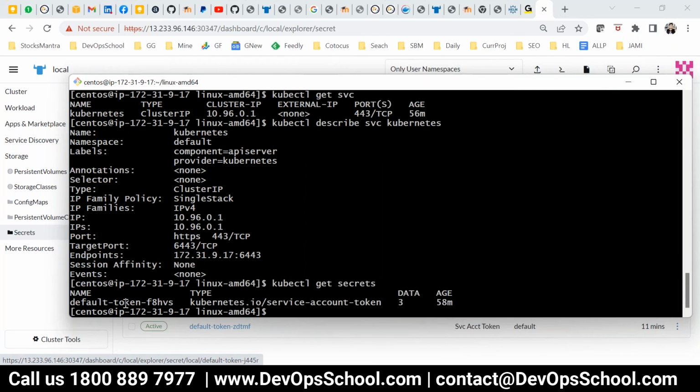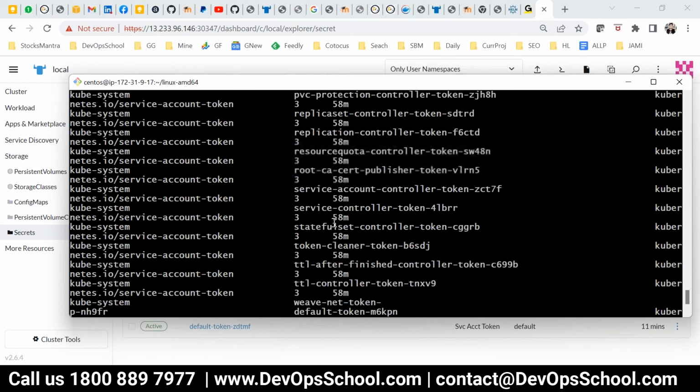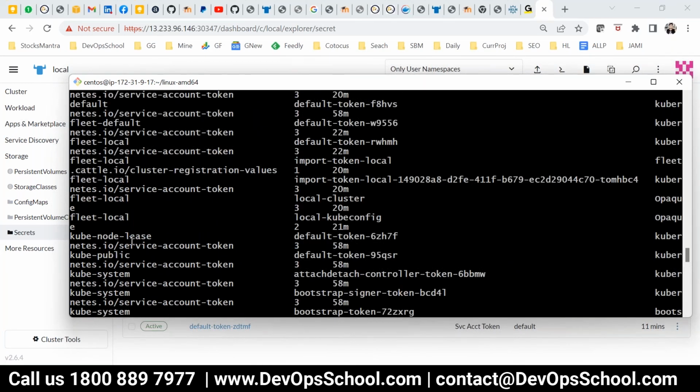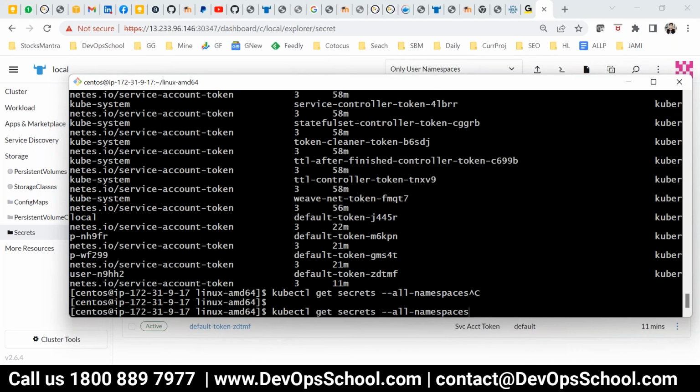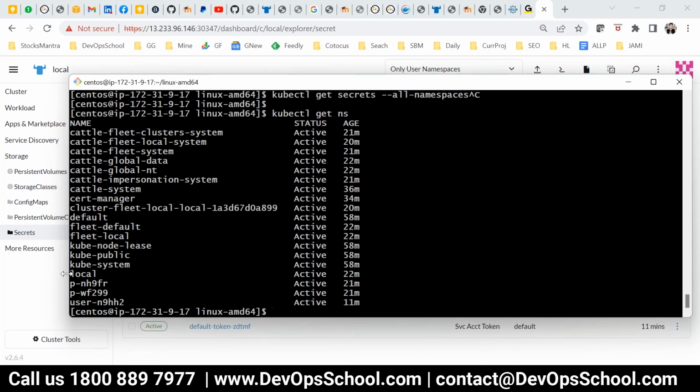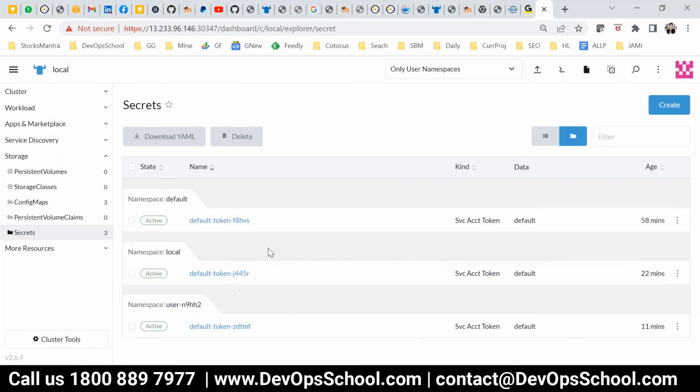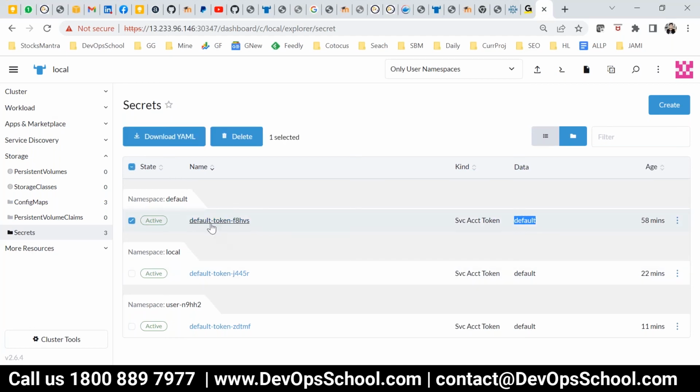And here it is. So all namespaces. User secrets are many, but you will be having 3 secrets. Whichever namespace you created, that will be counted actually. So get ns. See here. These are the namespaces whichever you created. You can see that here also. Here default. There's one secret which is local namespace, this one local namespace and default. So these are the 3 secrets, you got it.